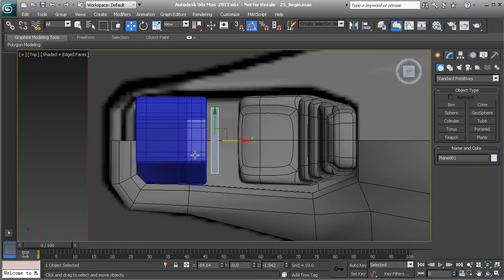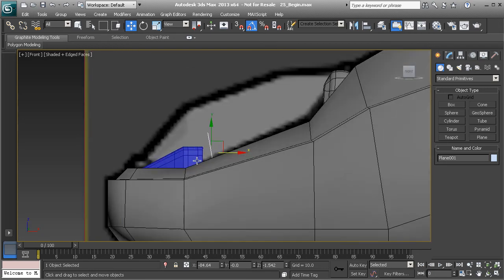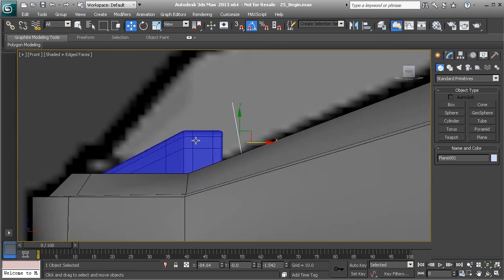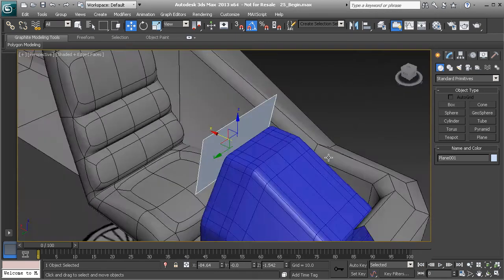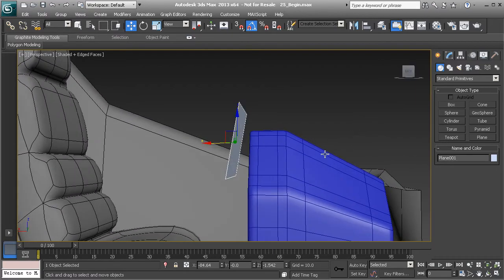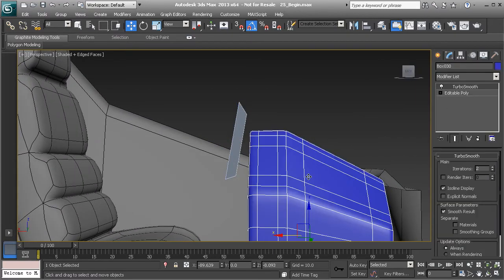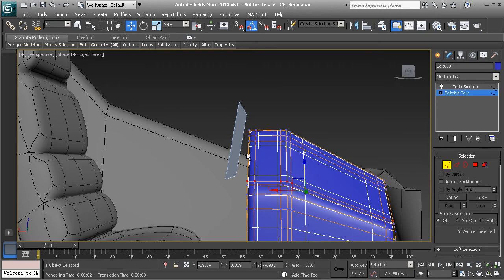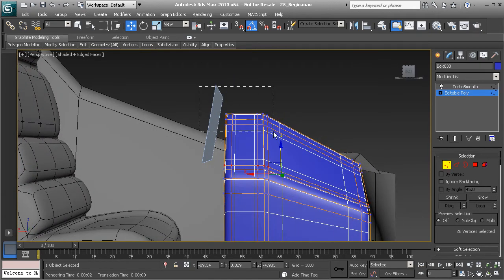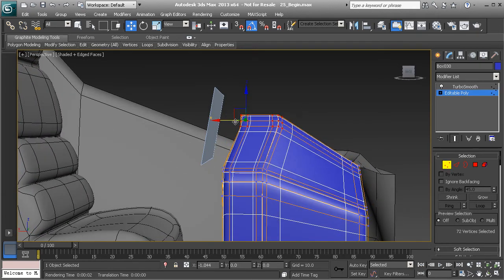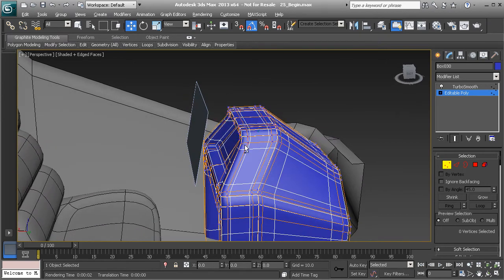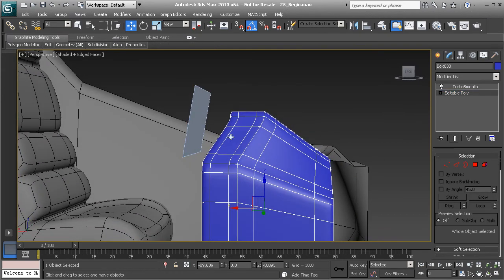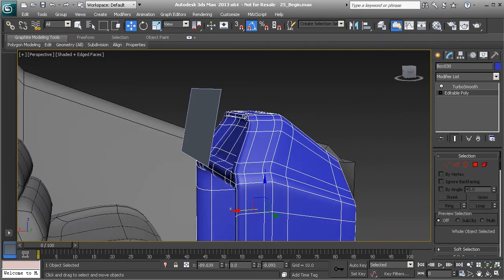Now I feel like the console is a little too far forward. It's just straight up and down. It's not really giving us a nice, neat little angle. So I'm going to change its shape up just a little bit. Let's select it, go to Edit Poly Mode, and I'm just going to take the top vertices here and push those straight back in the Y, kind of like that. And then I'm going to leave that shape because it comes back up. I do want that to be kind of flat there on that ridge.